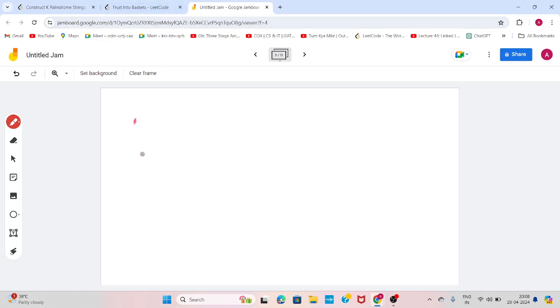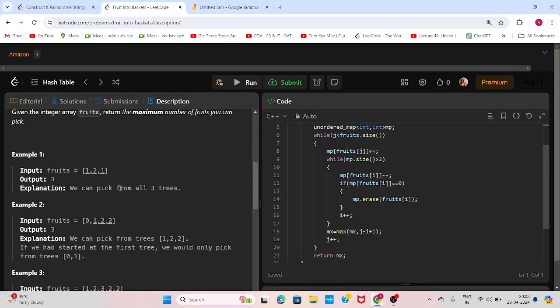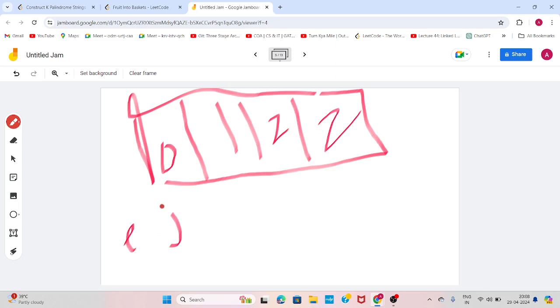So what we'll do, we'll just take an array, like here we have given the example of 0, 1, 2, 2. And then we will put i here and j will be here, and we will check if the map size is smaller than 2. So yeah, we need more elements because we need a size of 2. So we'll just move this one, and it is again smaller or equal, so we will again move. Now it will become greater. So we'll take care of the length, like doing j minus i plus 1.